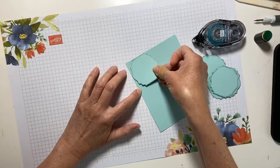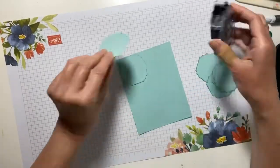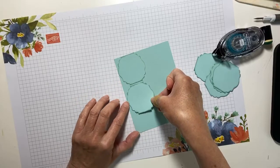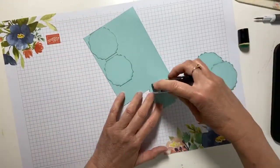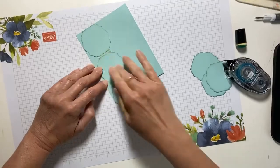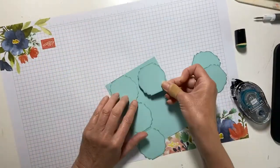And we're going to just add these right here. I've lined that up on the left side and on the top. And I'm going to just layer these all the way down, leaving just a little bit of space. You'll see that this bottom one hangs over. That's okay, we're going to trim it. So I've got 3, and I'm going to come back and do 3 more.